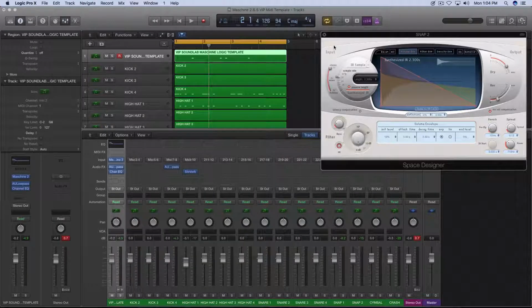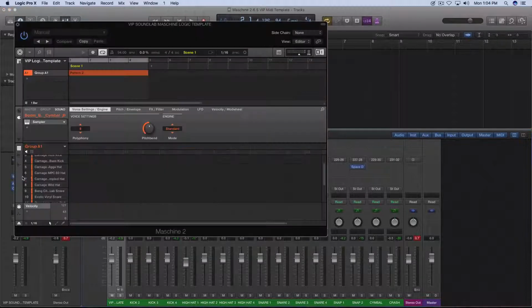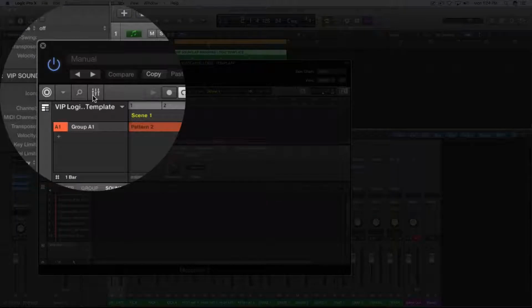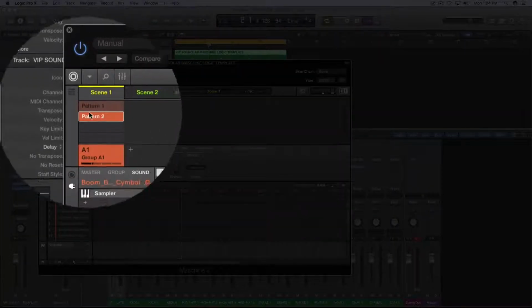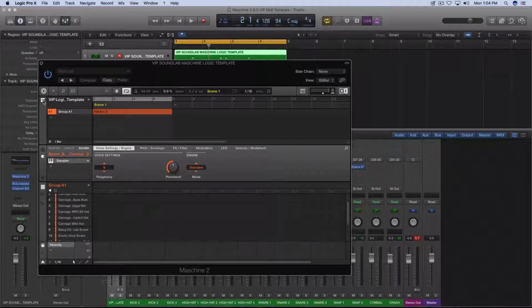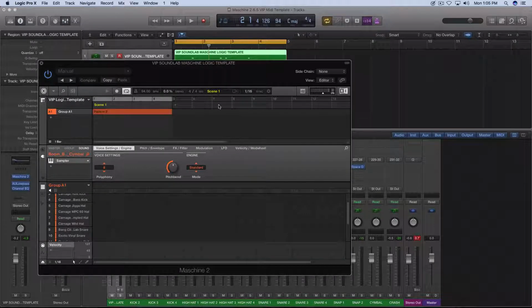All right, so for those who want to know how to set it up without being extremely overly complex, again, because the template's done and I don't want to run too long in this video. On the Maschine track here, when you have Maschine open, if I don't have a blank pattern in the template, you would just go over here and select pattern to make a blank pattern. You have to have a blank pattern when it plays in Logic. Otherwise, I think we have a little MIDI pattern in there, and if you want to do something with that, go ahead. But you're going to need pattern 2 like this if you're going to be using it inside of Logic, because that's the Maschine 2.6.5 update, the way the arranger section works.